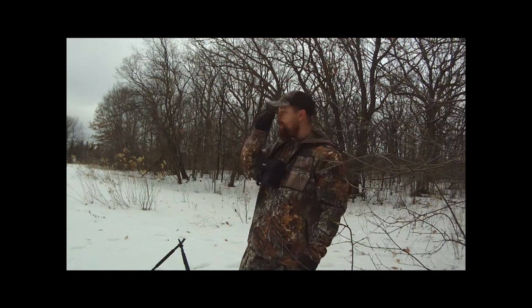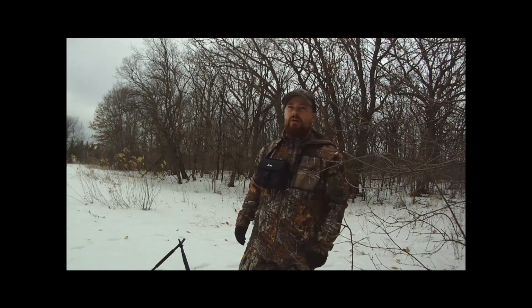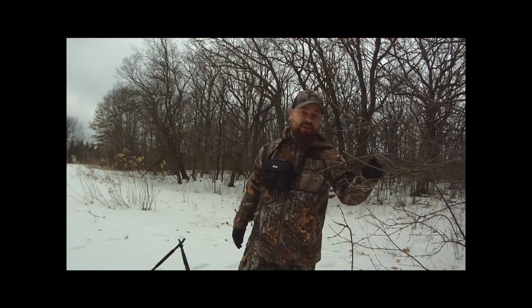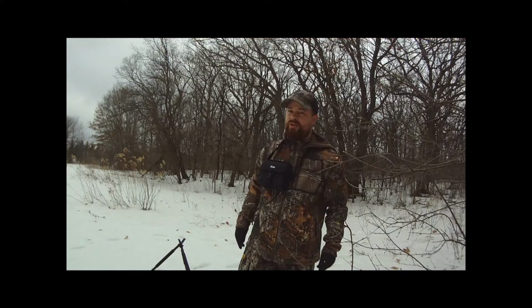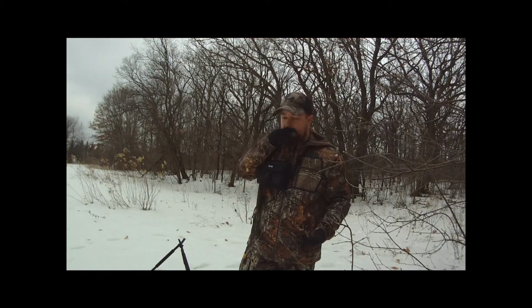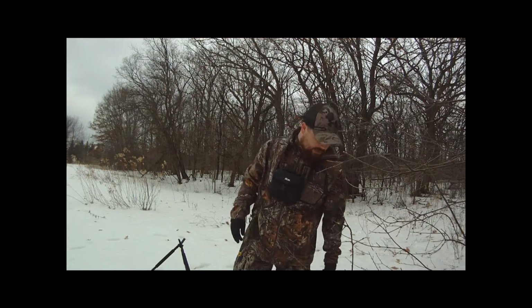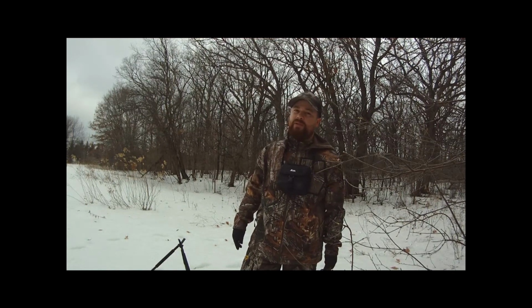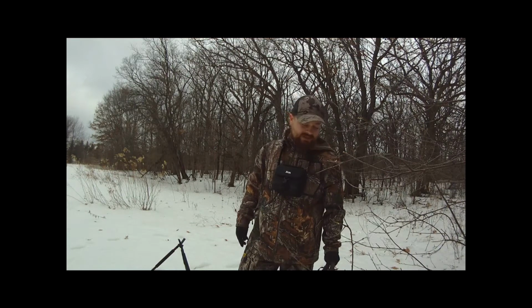Also, the coyote hunt yesterday, that was because he was in such thick brush. I didn't feel like shooting a 22 caliber bullet through the brush because I may have hit the coyote and not killed it. I was not going to spend the rest of the day tracking, and I refused to do that. Especially since it's a very small property and it could go on somebody else's property, and going onto somebody else's property with a rifle is probably not the best idea.